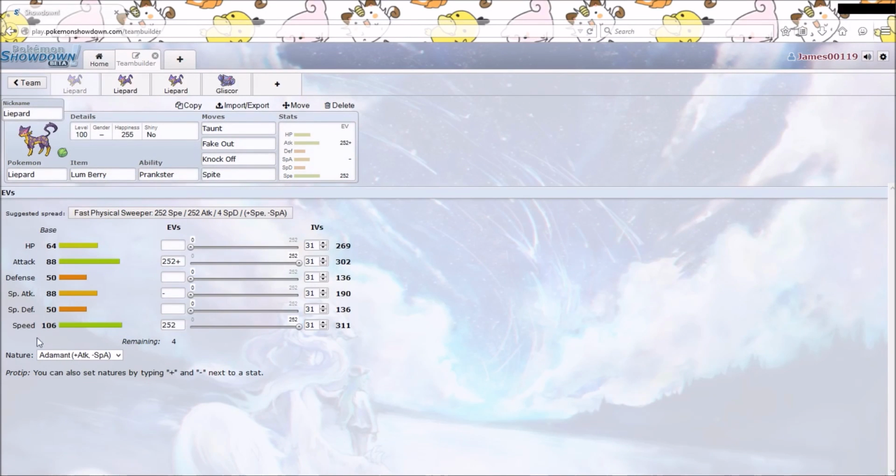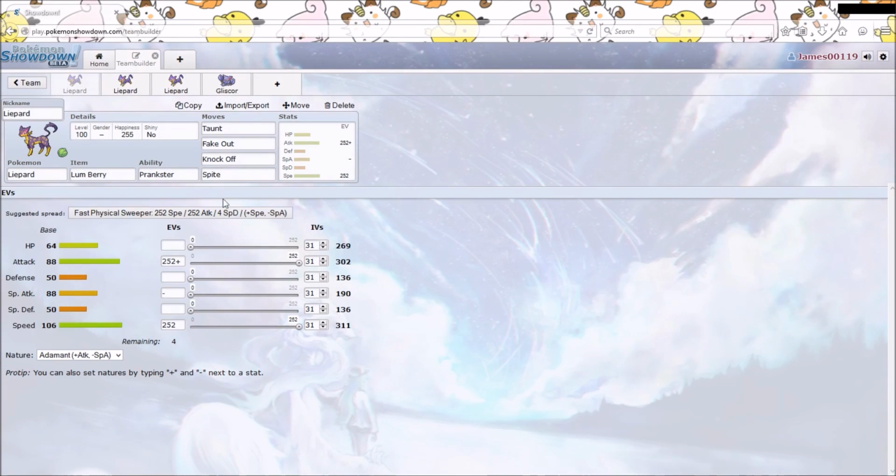It has 106 base speed and 88 physical attack, and 88 physical defense, actually. No, special attack, sorry. Now, with the 106 on the speed, you're going to be getting outspeeds on most of your opponent's Pokemon, or at least a good majority of non-sweeper Pokemon, you'll easily outspeed. And with the 252 investment, I think you can outspeed Dragonite.